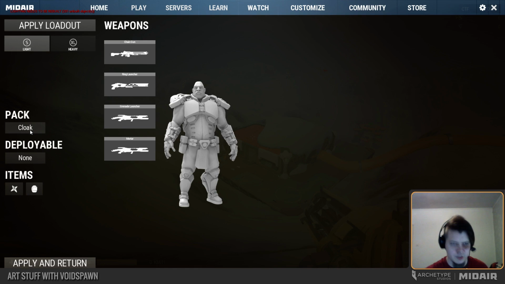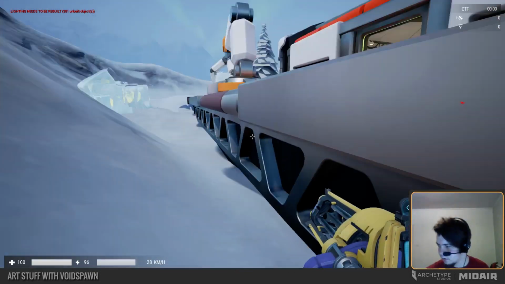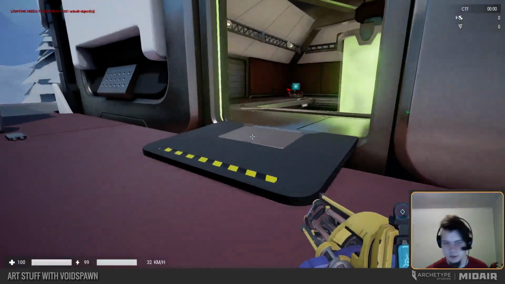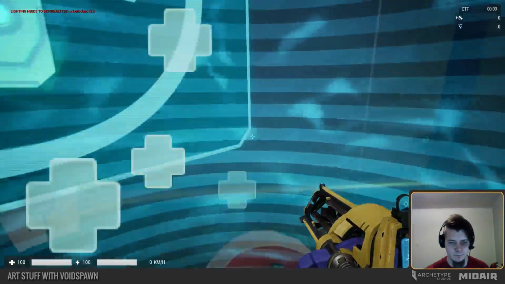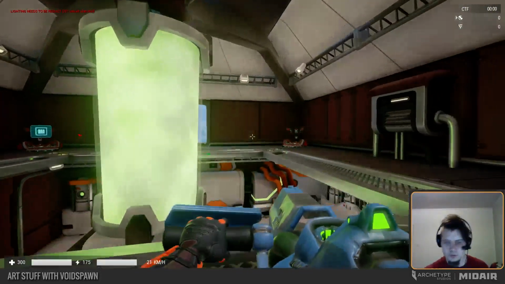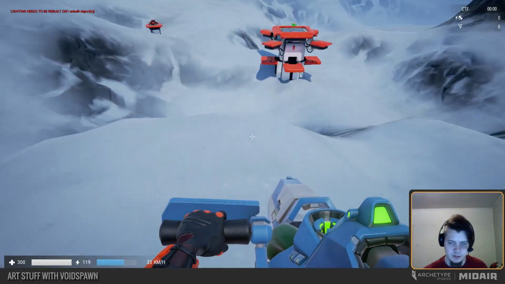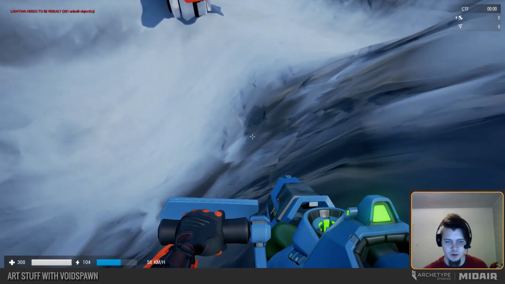I think someone was asking about deployables. There are some deployables already: turret, sensor, inventory. Essentially base radars, turrets, whatever. Pretty much all the things that you're familiar with from T1, T2, plus hopefully some more cool and unique stuff as well. I'm going to go blow up some stuff in the enemy base.